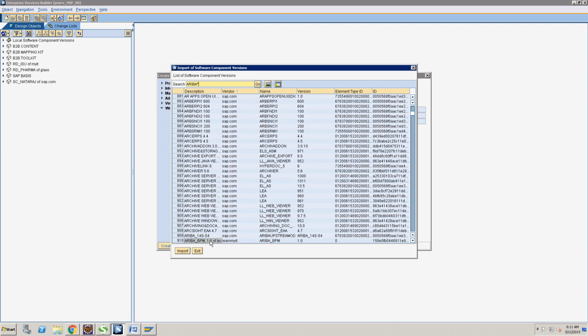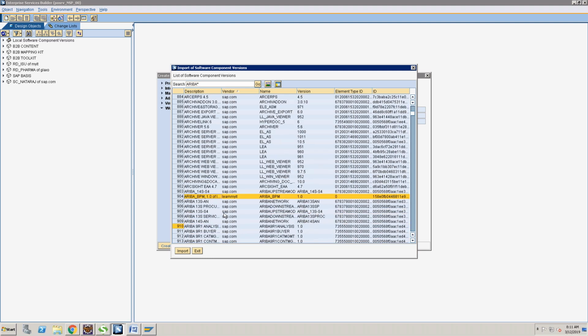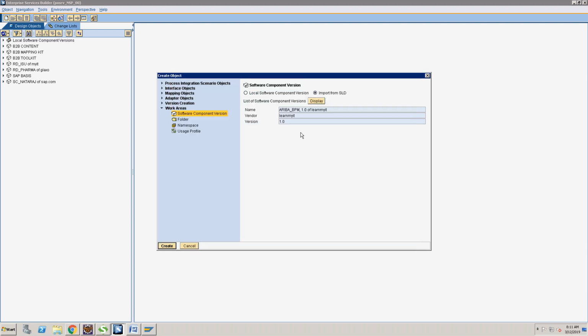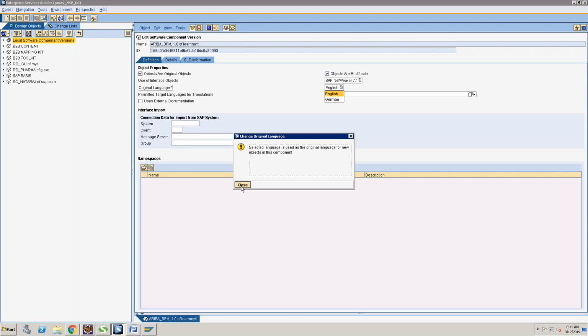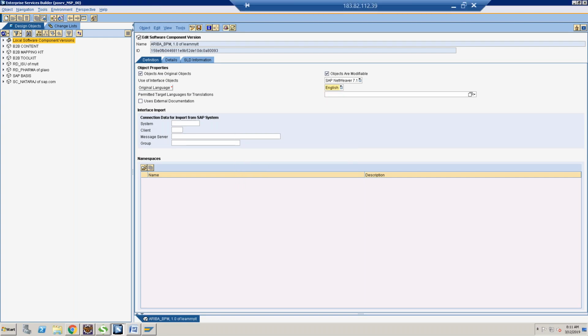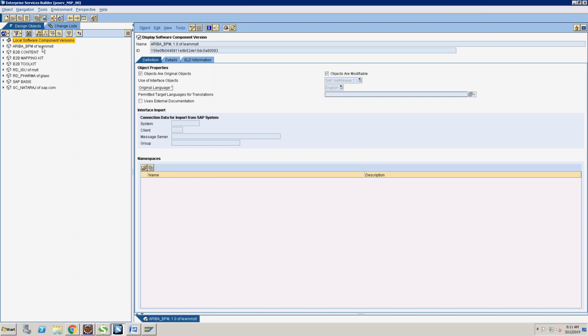So this is my software component, Ariba_ppm, that I want to import. I can just click on create, give a language like English, or German if you want, and save it. And you can see your component here like this.